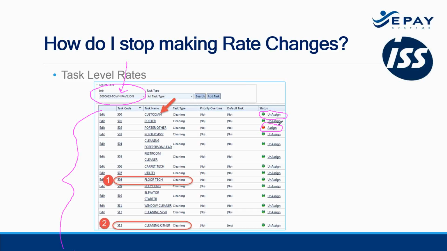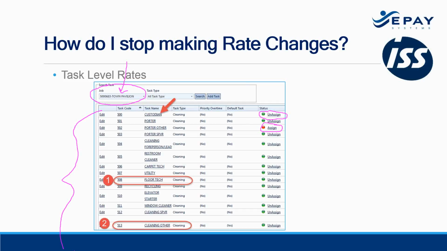To that, from the ePay side, we can actually go in there and unassign, or basically turn off or deactivate, those tasks for use. That means there's less selection that the employees have to listen to on a phone-in system or see on a clock or on the mobile punch, etc. It kind of cleans up the process for us as well. So we can have that conversation offline in a whole different topic, a one-on-one discussion. But if you ever see too many tasks on a job, let us know. We can assist you with that.